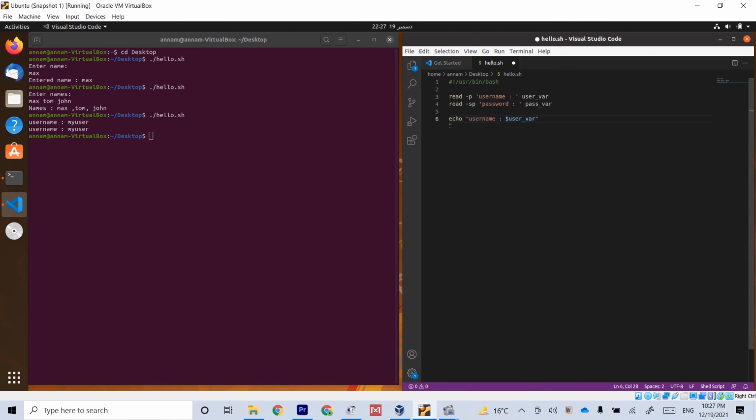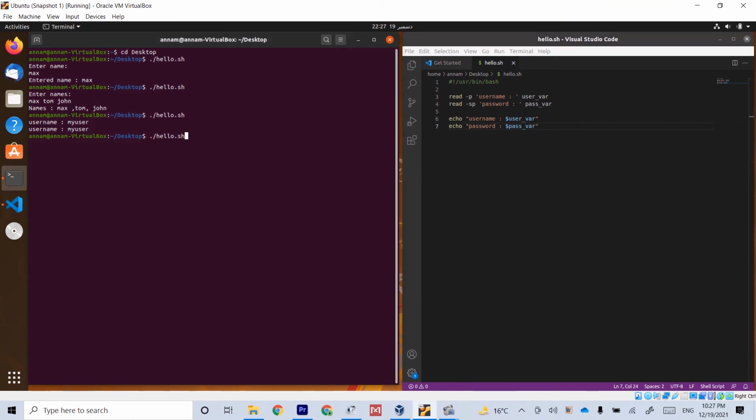So if you don't want to show whatever password the user has entered, this input will be silent. And let me show you what I mean by silent input.